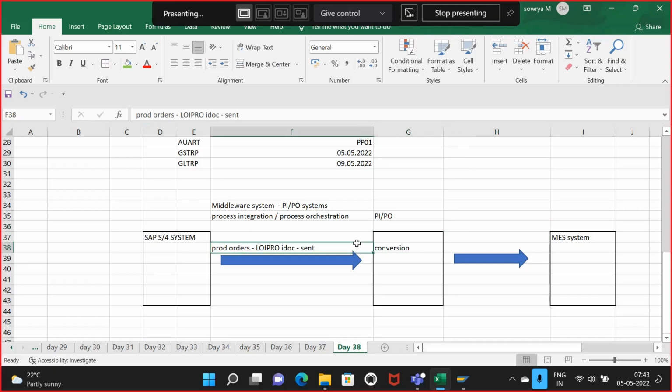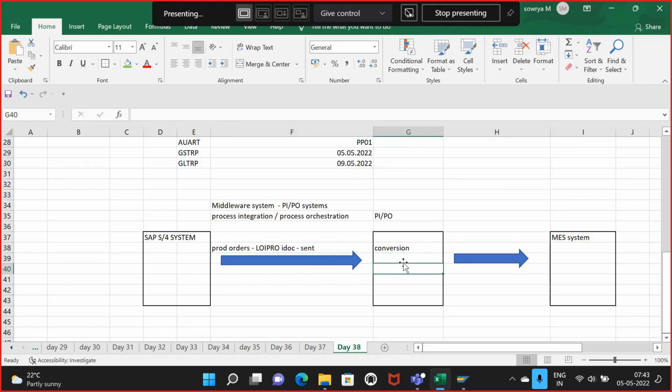I need only the data in the form of XML. I need only the data in this .txt format, in the form of file delimited format. Different formats. Each system might have different formats. So what PIPO does is it will receive the details of the idoc.